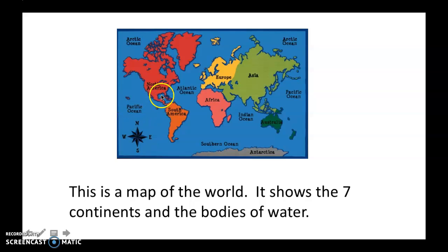So the Gulf of Mexico looks pretty small right there, doesn't it? Up here, it's cold. You have the Arctic Ocean. It continues all the way over here. And the Pacific Ocean, because the world is round, the Earth is round, Pacific kind of goes around, so it's on this side too. And then here you've got the Indian Ocean, and then the Southern Ocean.